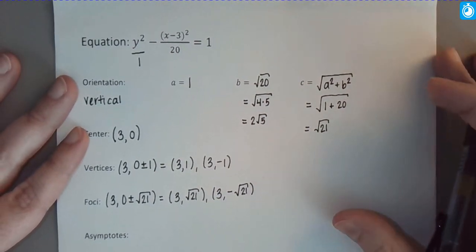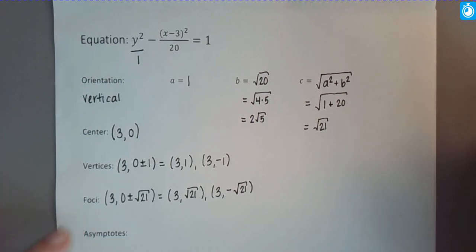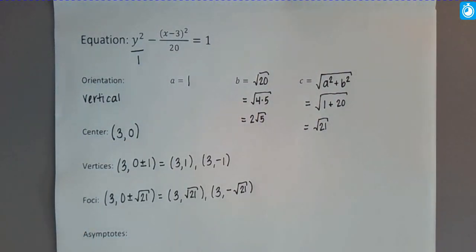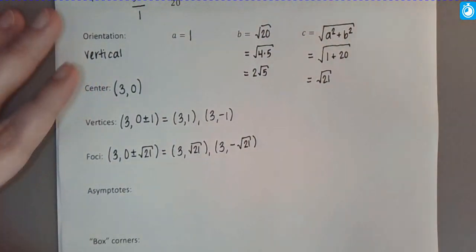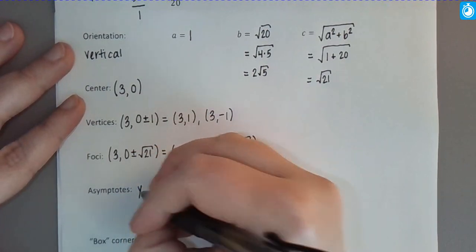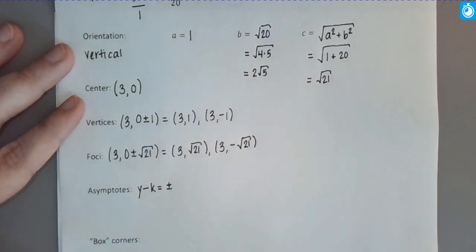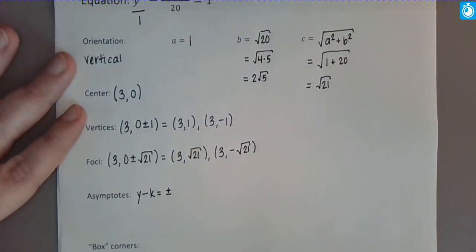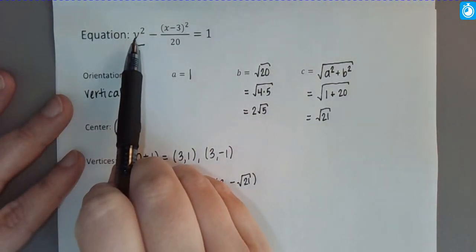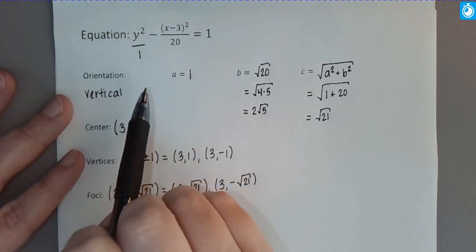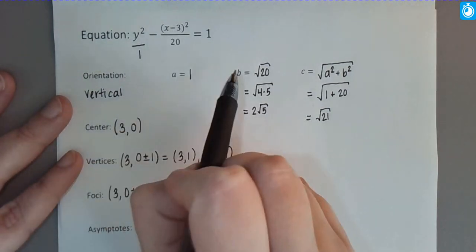Now, the next important attributes that are specific to a hyperbola are the hyperbola's asymptotes. Think of them as essentially guiding the shape. They're going to tell us how the edges of those 2 branches are bounded. So the general form for our asymptotes is y minus k is equal to positive or negative, either a over b or b over a. That's going to be our slope. Which one we use is based on which of our 2 values was associated with y and which with x. Notice in this case, a was associated with y and b was associated with x.